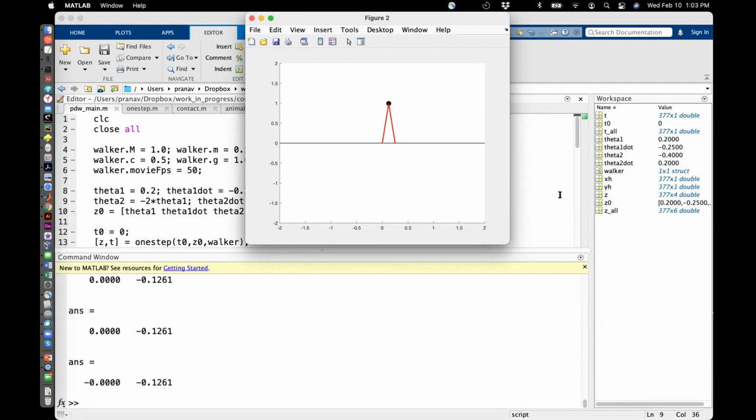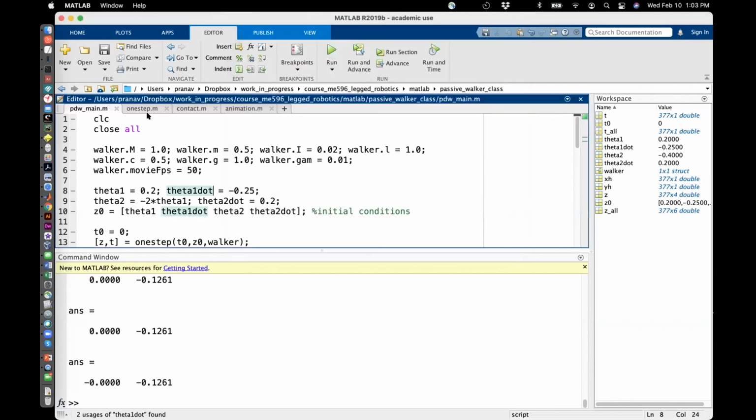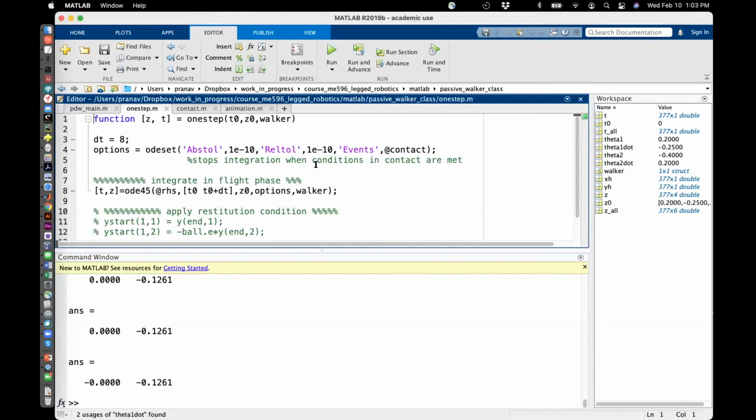Now I have not programmed the simulation to do more than 1 step because I have not included the foot strike condition. I only put the single stance and collision. So I need to work on that. If you remember, I took ODE45, I took the RHS, which is the single stance, and then I stopped when contact was detected. Now I need to enforce the condition that there's a foot strike, in which case the front foot becomes the new stance leg and the rear leg becomes the new swing leg. I had derived a condition for that, and I just need to copy paste that and go from there. So let's get that condition from the derivation.